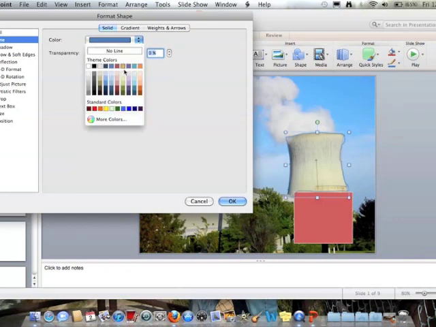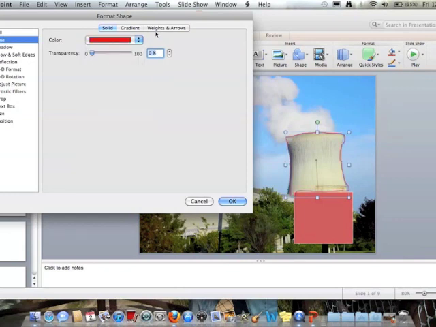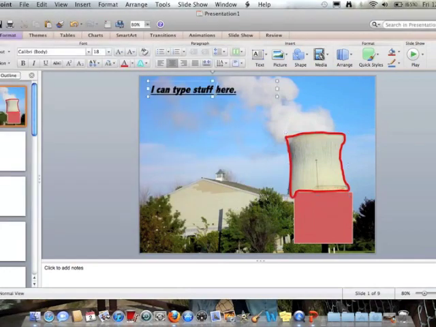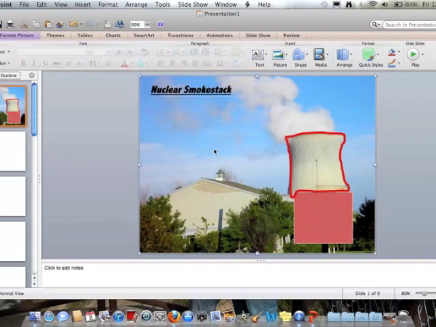We just go here, make it red, make sure it's nice and big so we can all see it, something like that. And then we can go OK. There you go. That's how you do a lot of the basic functions in PowerPoint.